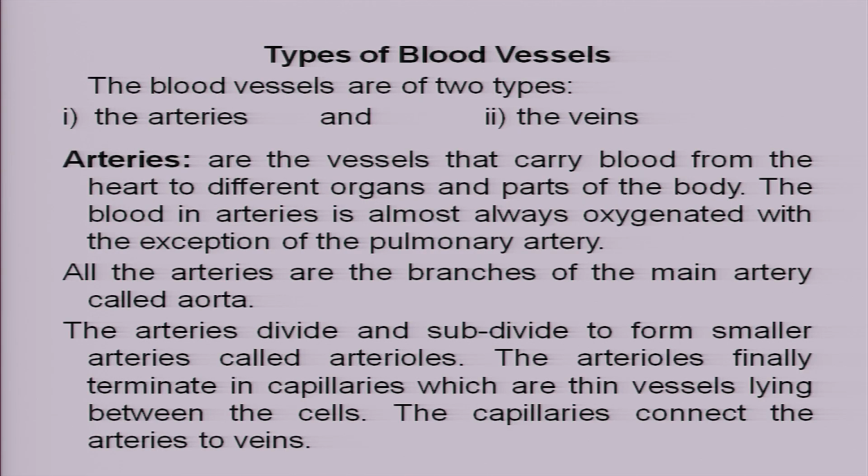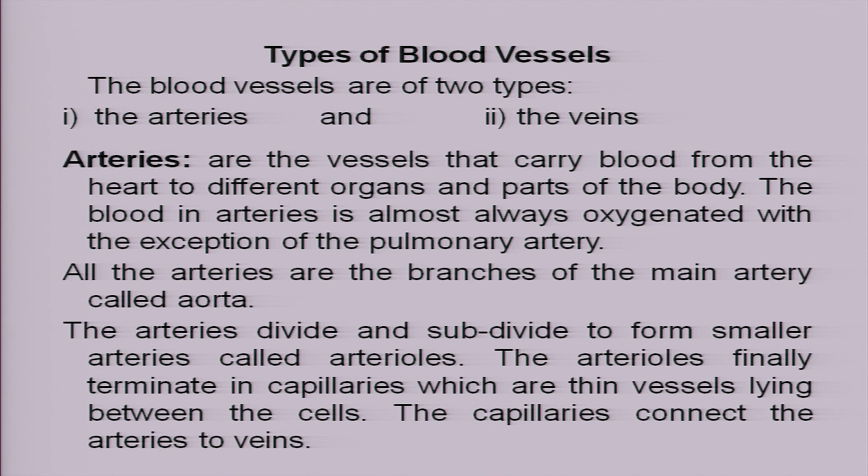That is the reason why the walls of the arteries are a little thick, because they have to withstand the pressure coming from the heart. The blood which is coming with a lot of pressure, they have to withstand that. So the walls of the arteries are thick, and they have to receive blood from the heart. Now, arteries further divide into smaller and smaller arterioles, which again divide, and they are then almost microscopic in nature and are known as capillaries. These capillaries are so thin that they can reach each and every cell in the body.